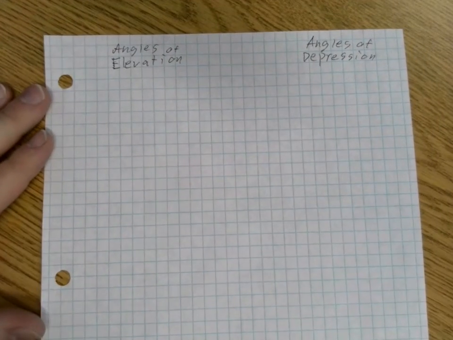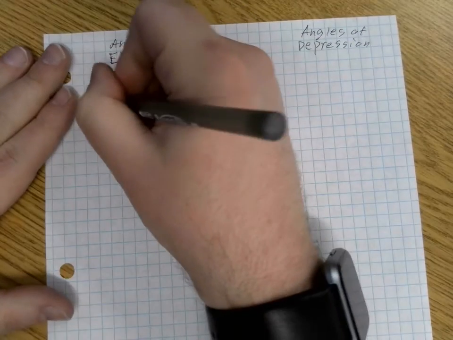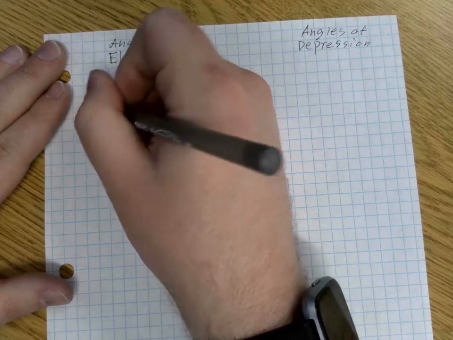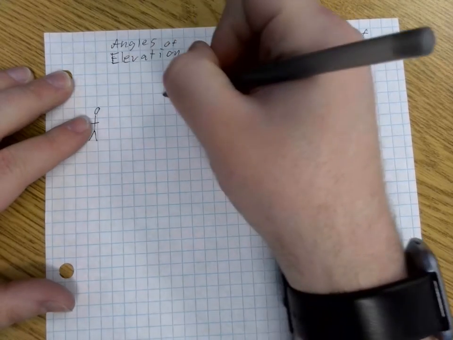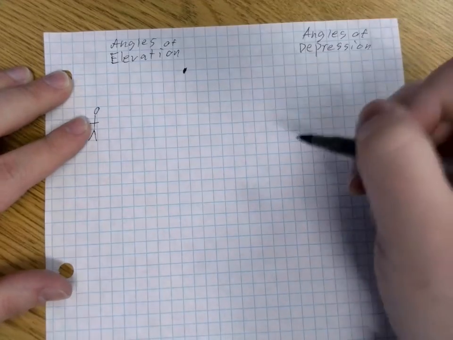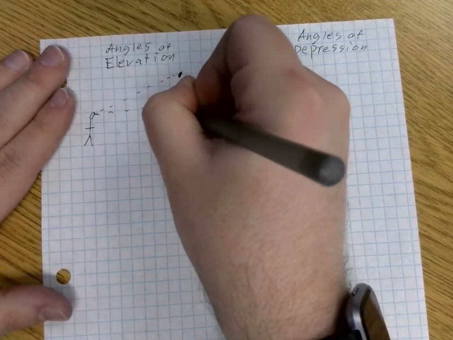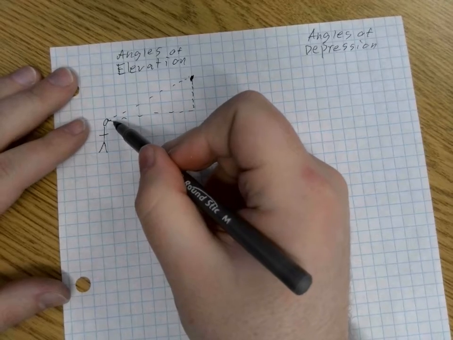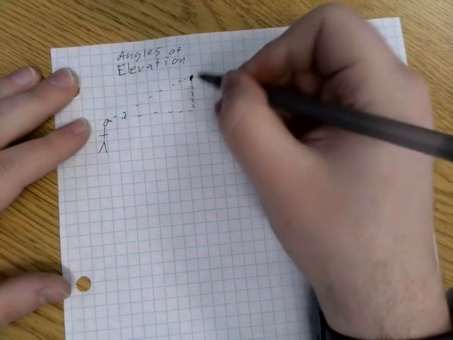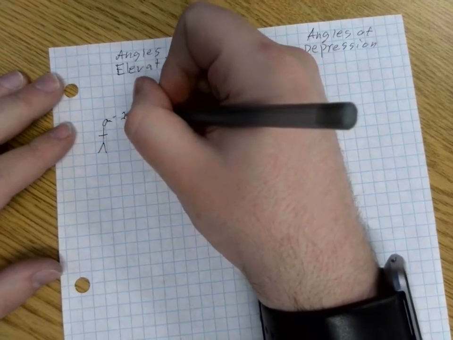Now, when you talk about angles of elevation, essentially, what the word problem is talking about is if we've got a person standing here and they're looking at something, and it is known as an angle of elevation if the object that they're looking at is up here, because that means the person is literally having to take their eyes and shift them upward in order to see the object that is being spoken about here. And an angle of elevation typically appears right here.